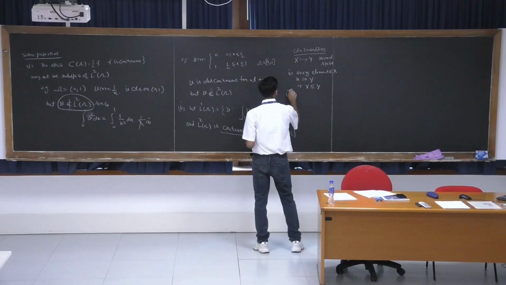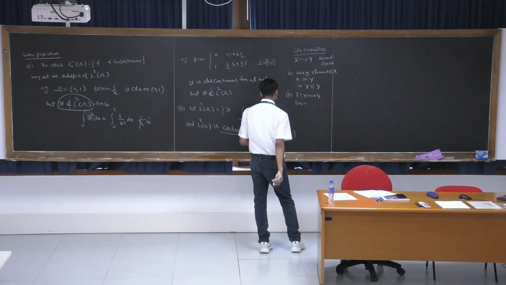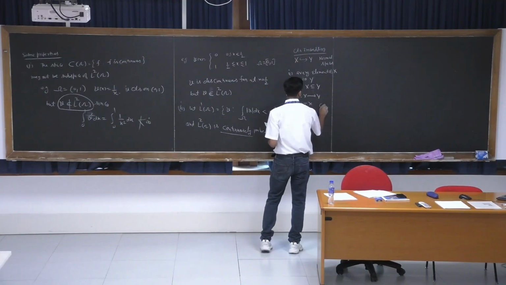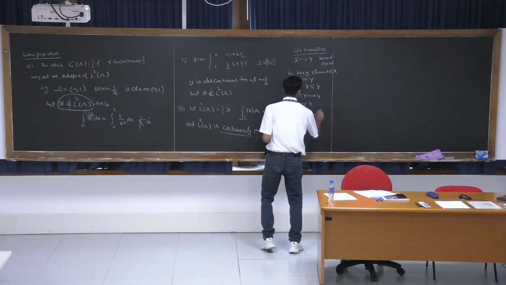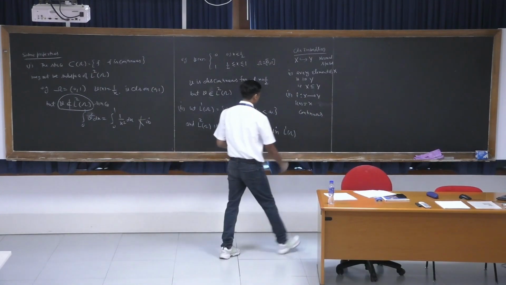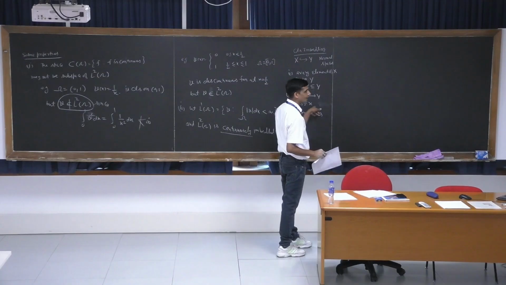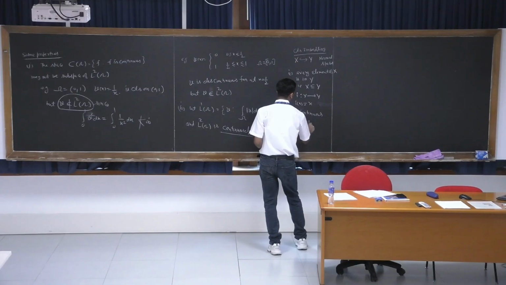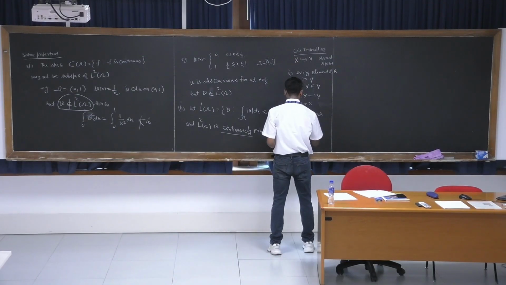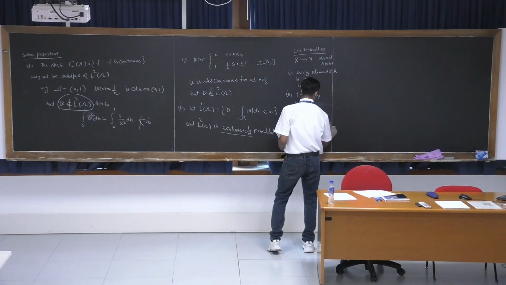Second, there is a mapping, suppose I say I from X to Y such that I of x is equal to x, and it is continuous. Okay, this is a continuous mapping, and it means that every element x of X is equal to x in Y, and the norm of x over Y is bounded by C times the norm of x over X, like this.